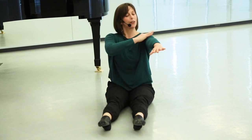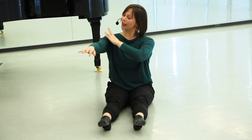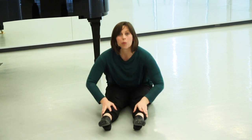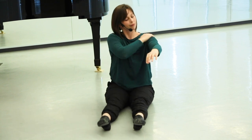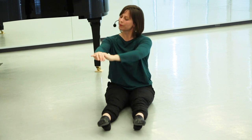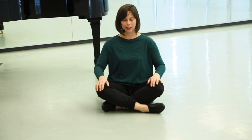Can you send those tickling fingers down one arm? And down the other arm. Let's take our brushing hands. Can you brush your legs? Brush, brush, brush. Good, brush off one arm. And brush off the other arm. And let's take these legs back to a crossed position.